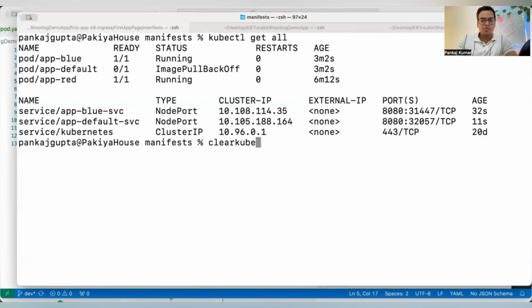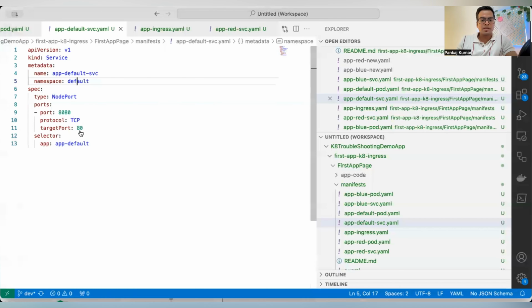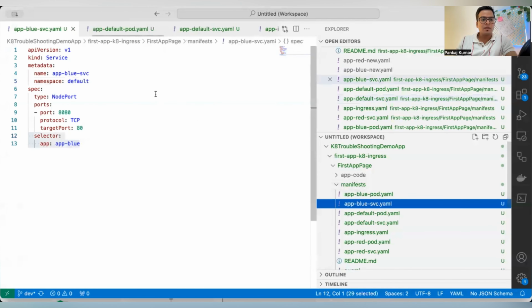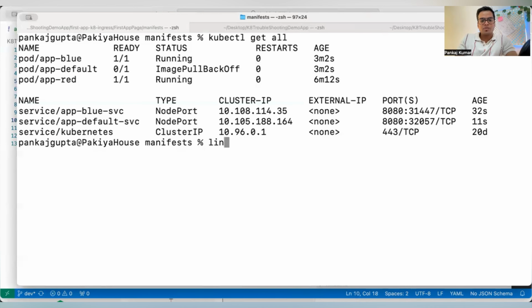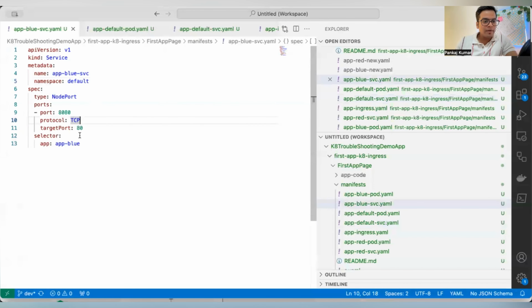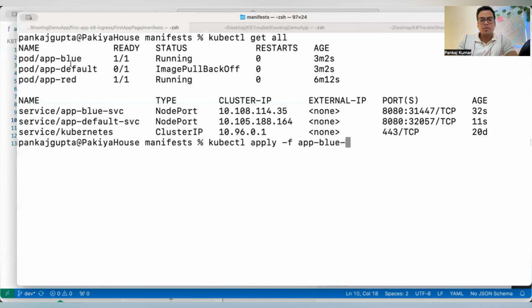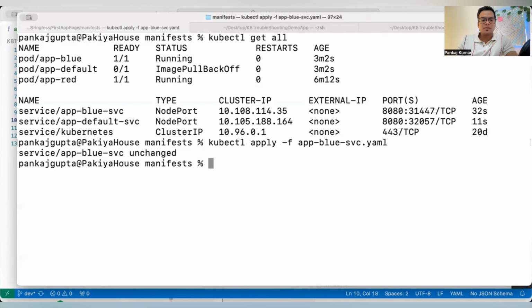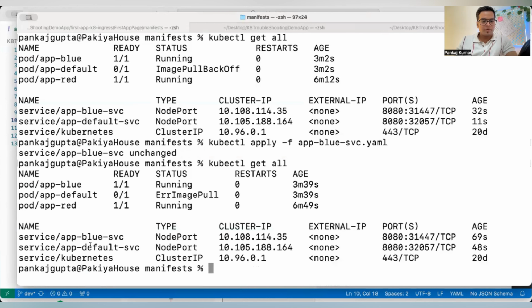App red, kubectl get. Oh, I think it still has the dev namespace. Let's try kubectl apply for app blue svc, or maybe it has a different name. Okay, we have blue.